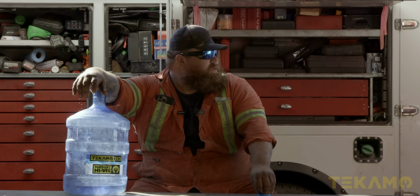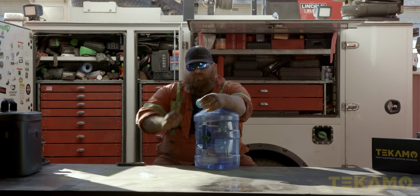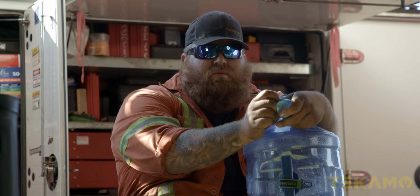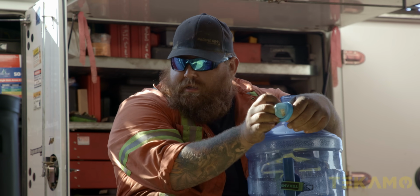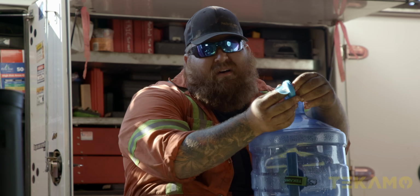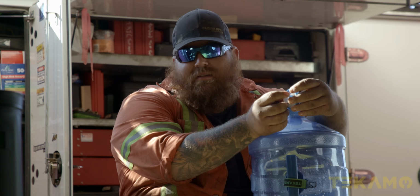Tyler's got an update for you. Yeah, so anyways, the next day after I got some sleep and looked at the schematic again and did some thought processes, not some swap gnostics, I just ran an overlay and it seemed to fix it. So the code went away. It probably came back, but it went away when I was there. So I ran my overlay and it seems to have fixed it.